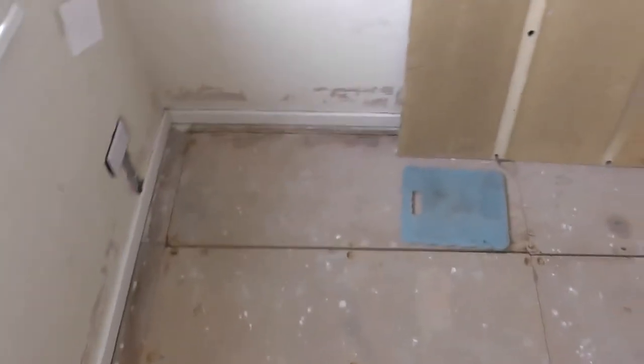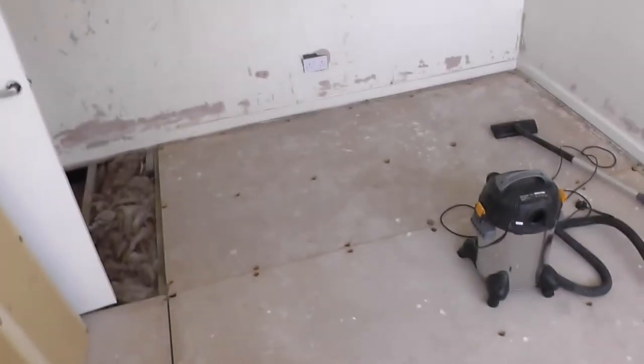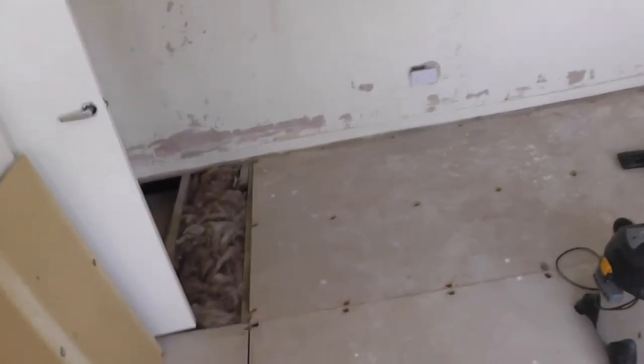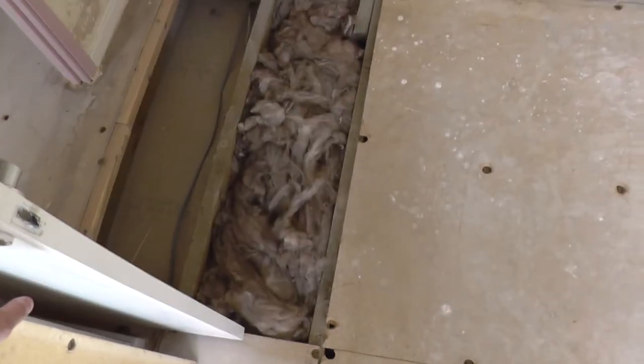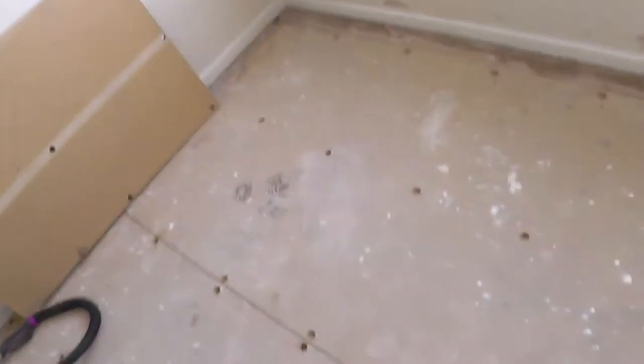I'm at the house and I've actually been laying insulation underneath the floorboards. Okay, you can just see the... I've left that one open, as it were. Okay, so the flooring is now back.